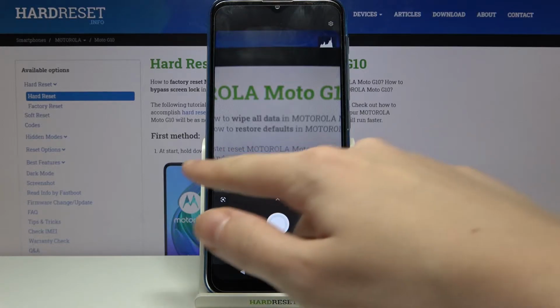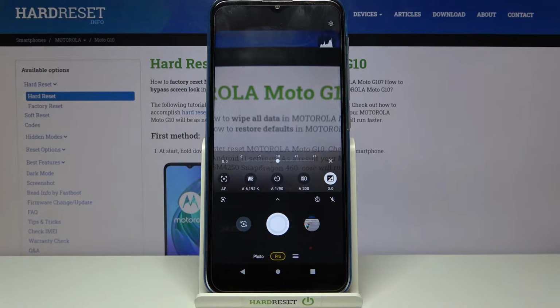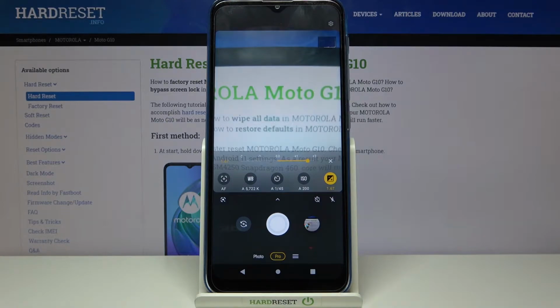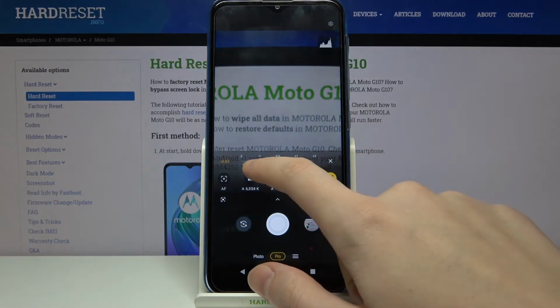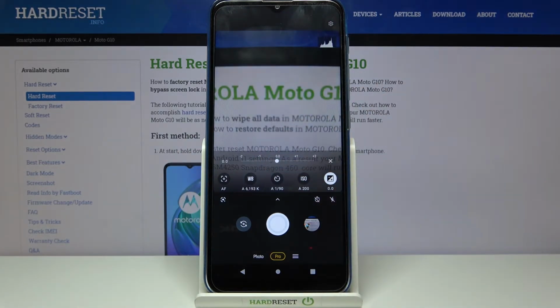So let me start with this settings bar. Let's go from the right. The first button here allows us to control the exposure compensation, so the light of our picture. As you can see, we get access to this slider. By going to the right on it, we can make our photo brighter. By going to the left, we can make it darker. At the center we have 0, so there's no problem to go back to auto exposure compensation.